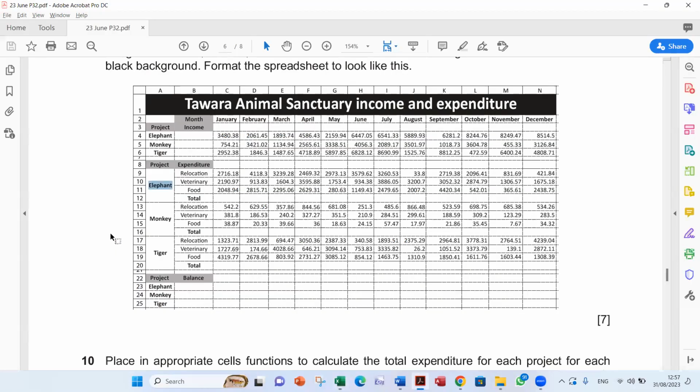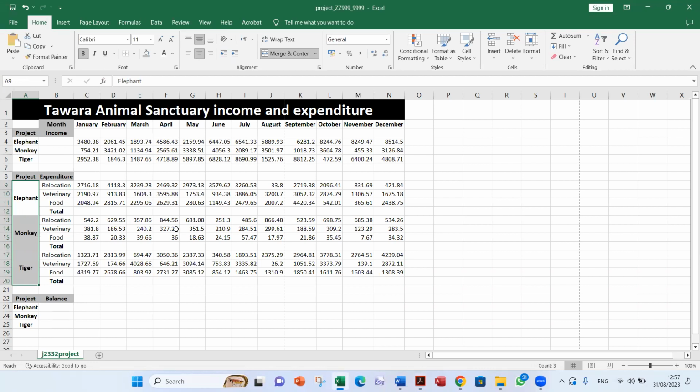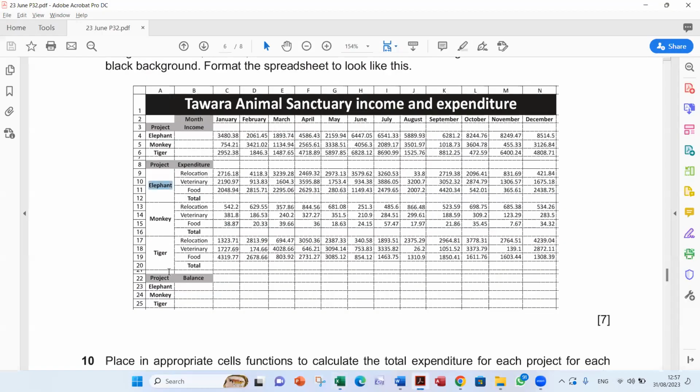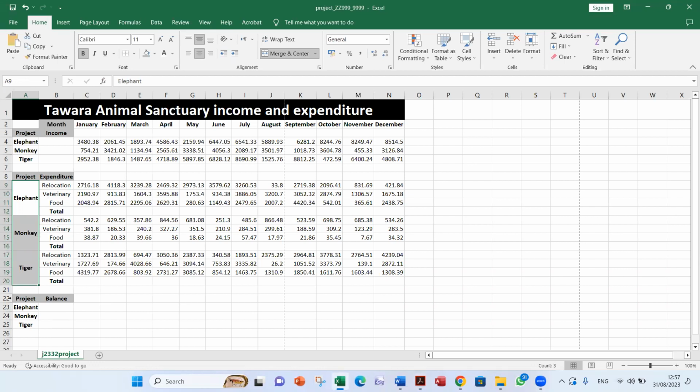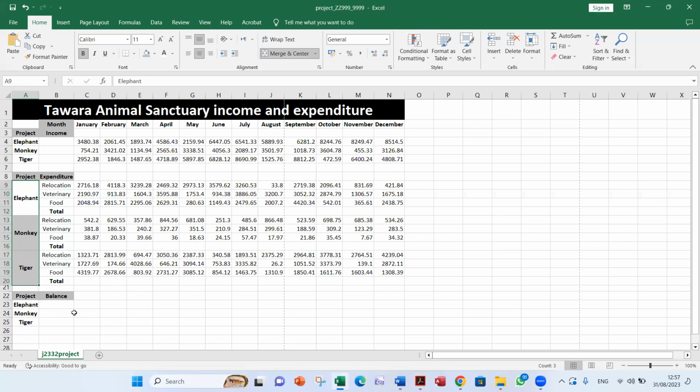Okay, what else? I think I only have one little thing. The height of row 21 is reduced. So this is row 21. Go underneath 21 until the mouse looks like this, and click on the left button and decrease its height a little bit like this, maybe a little bit more.